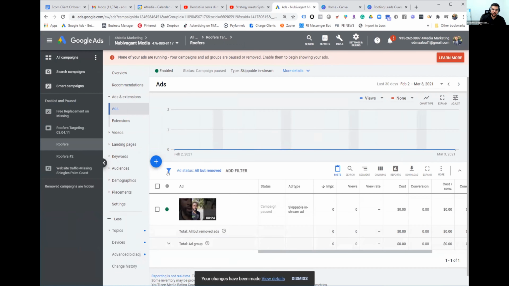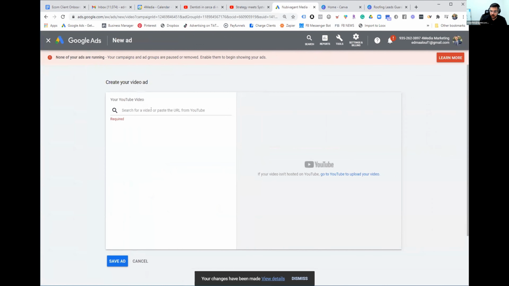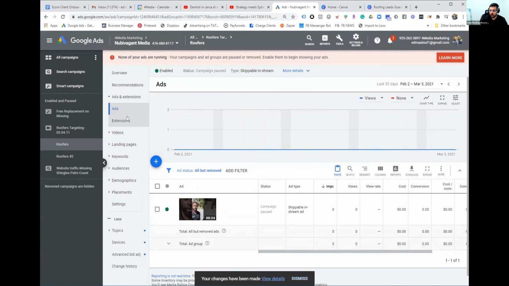At the level that you guys are spending money, I would actually just put both the ads in the same ad group. Once you start spending a lot of money, I would start splitting them by completely different groups, because you'll end up having 20 ad groups. You know what I mean? And now 20 ad groups, even if it's only spending $10 a day each, you want to know from the ad group which video is working. Video 1, video 2, you know what I mean? You don't want to click on each ad group and then find more videos in there. So I split them by ad group. But yes, you can come here and you can literally just click plus, add whatever video you want, and it makes the ad. Great question, actually.